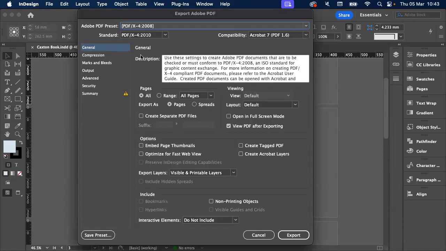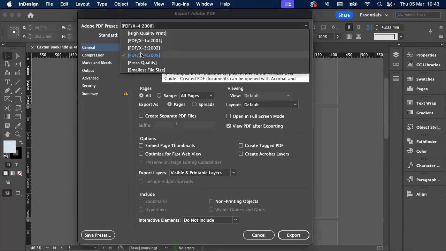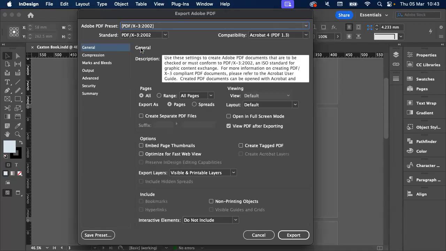Because their large, massive printers are not always going to be up to date, so they might not have the software needed to do the RGB conversion. So to save them time and to save us time, I just swap over to PDFX or even PDF3. That's going to take any RGB and immediately convert it to CMYK. It's going to do that for me.